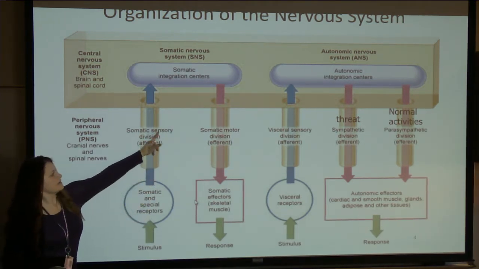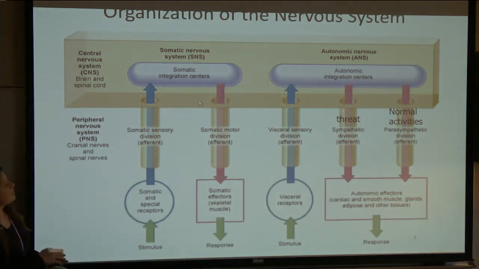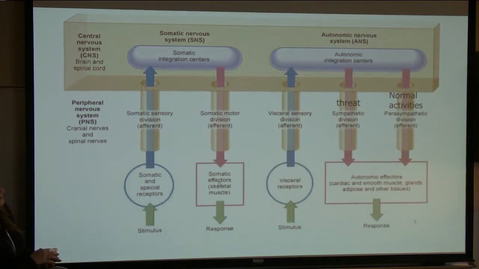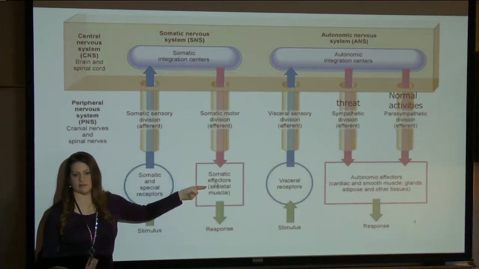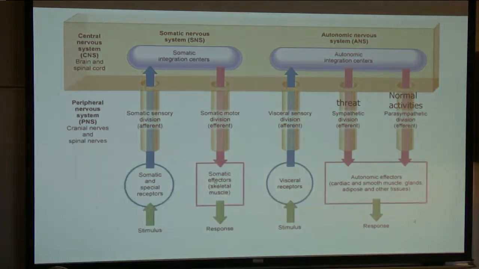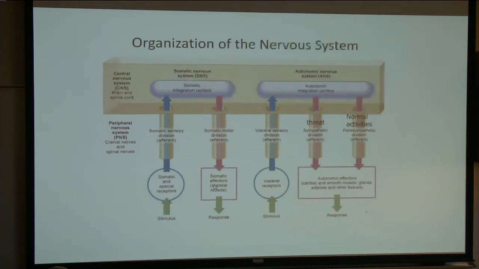So afferent is sensory. Carry it up to the CNS, come up with a plan, send that information out with the pink or the red one, which is motor or efferent, and we're going to carry it to some type of an effector. Because it's the somatic nervous system, our effector is skeletal muscle. Soma means body. Skeletal muscles are the muscles that make up the form and contour of your body. Remember, we do have willed control over these skeletal muscles.